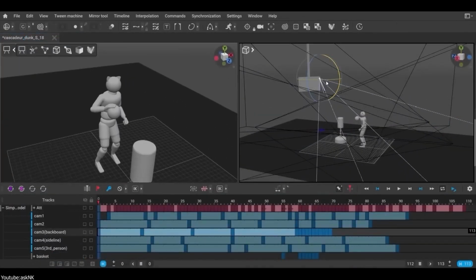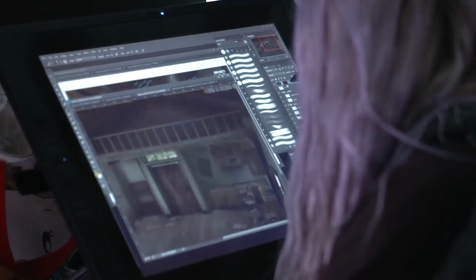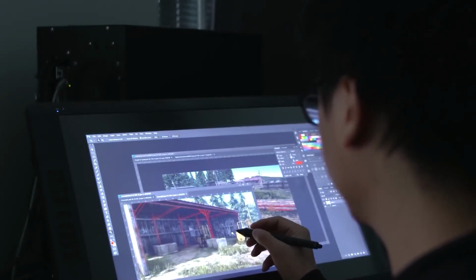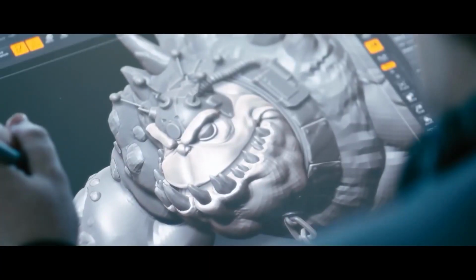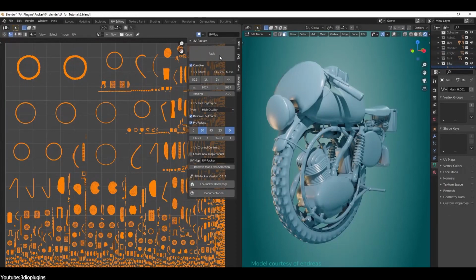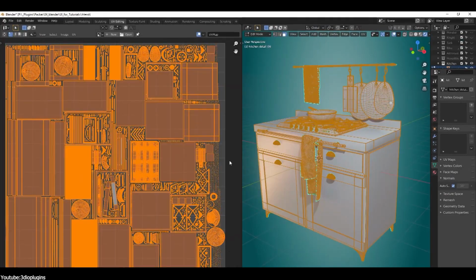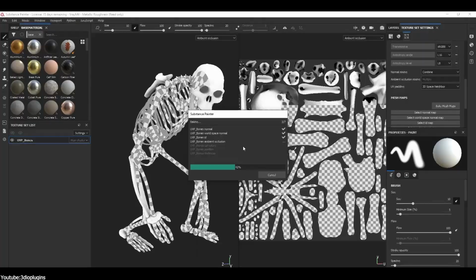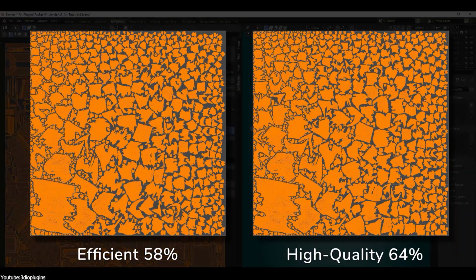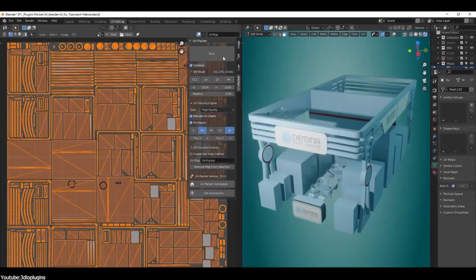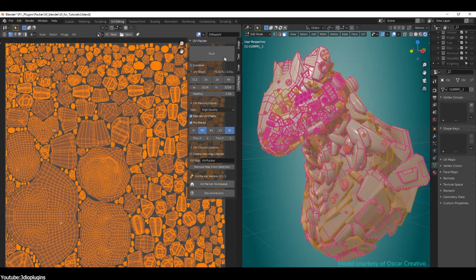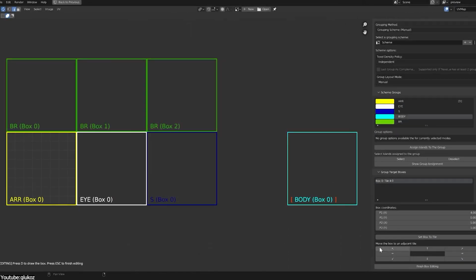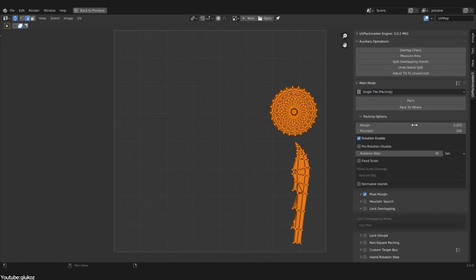Artificial intelligence was used in creating 3D projects by many artists and studios before the wave of AI that we are going through right now and everyone is talking about. Let me explain. For example, UV mapping and UV packing is a very important part of the production workflow of any 3D artist or studio, who take advantage of this type of automation using algorithms that does the thinking for us. For instance, UV packing is boring and tedious, so instead of doing it manually, we have advanced algorithms like, for example, the one that comes with tools like UV Pack Master, in addition to other tools. This helps save a lot of time and headaches.